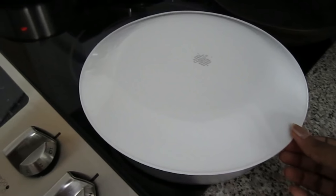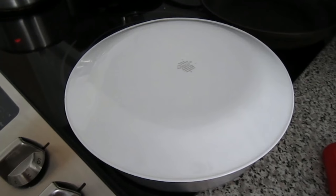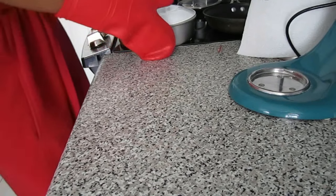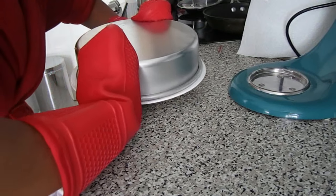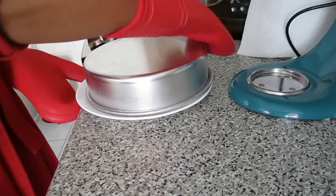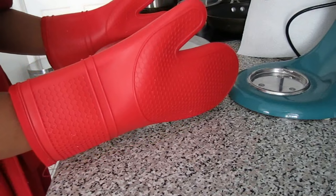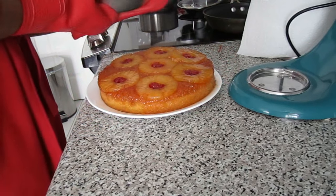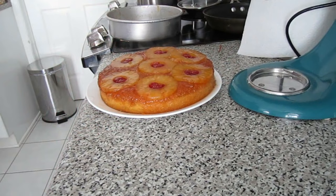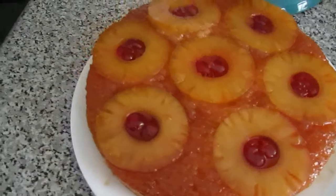Now we're going to attempt to reverse the cake by adding a plate on top of the cake, and then I'm going to flip it. So this is the moment of truth. Ta-da! And then you have a beautiful upside down Haitian cake. There you go.